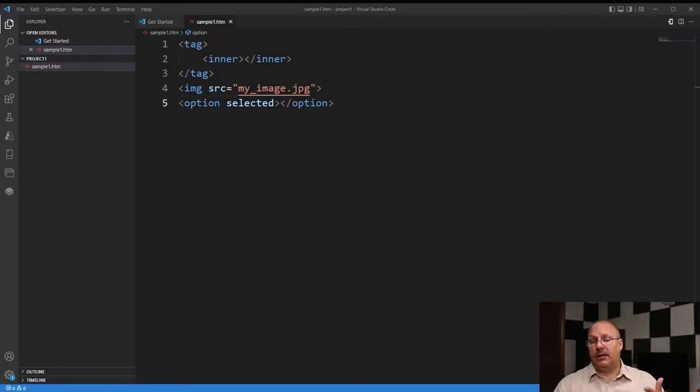Now in the block level tag, we have two subcategories. We have content, like the paragraph. And paragraphs allow us to put in content that is visible to the end user. We also have what's known as organizational tags. And organizational tags are used to help us organize, hence the term, the way our web page is laid out.